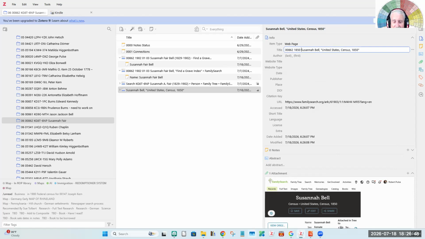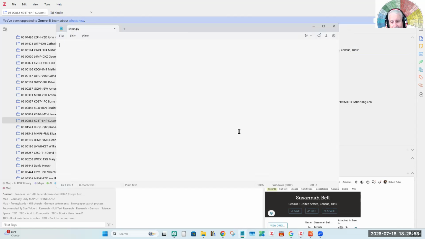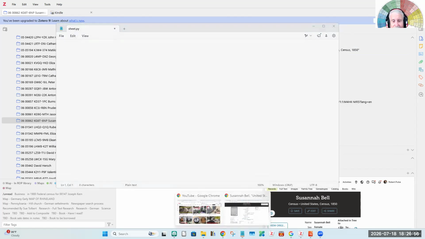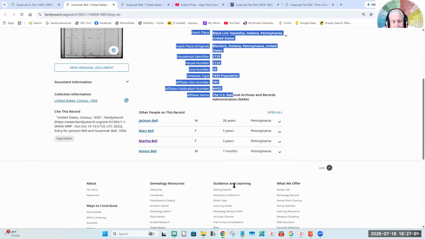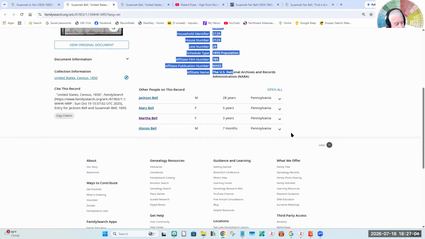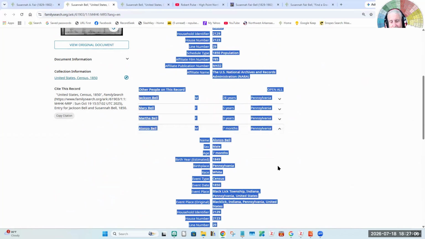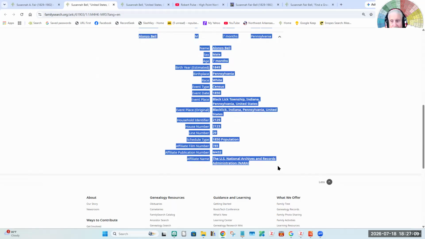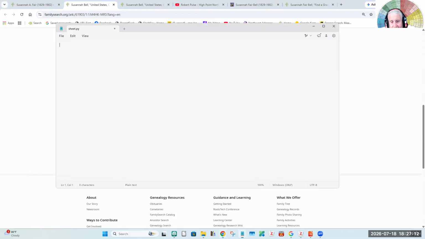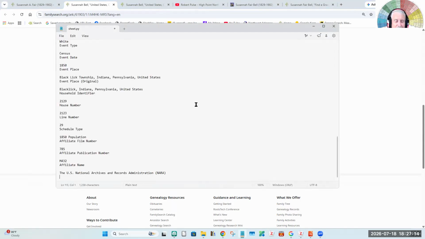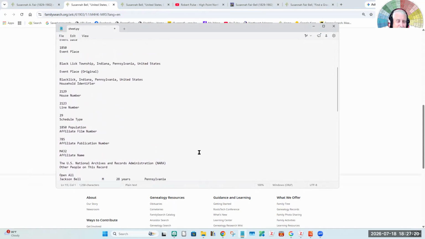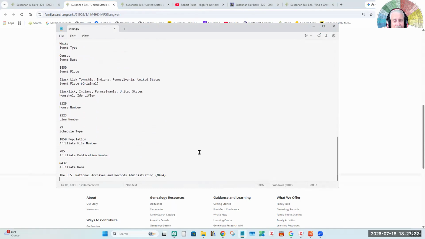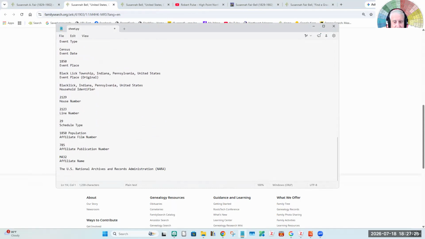Okay, and then I will put a notebook up here. Oops, I'll bring that over. And I'll go back to this. Here we go. And I'll take all this information here down to there, which will open up all the way down. Copy that and put it into that notebook. Note, and it'll give you all that information just like it is. And I like to put it in like that. I don't do much cleanup on it.